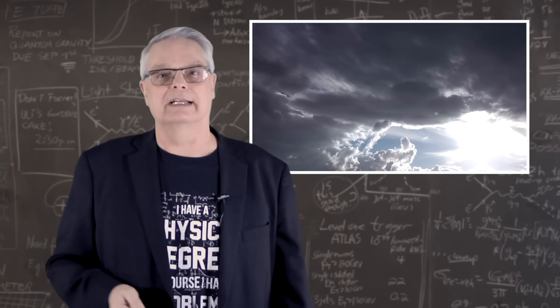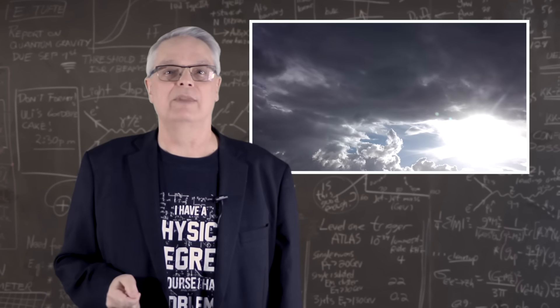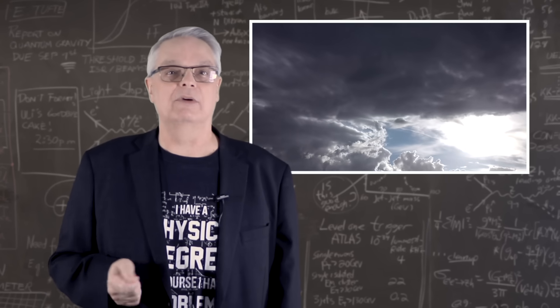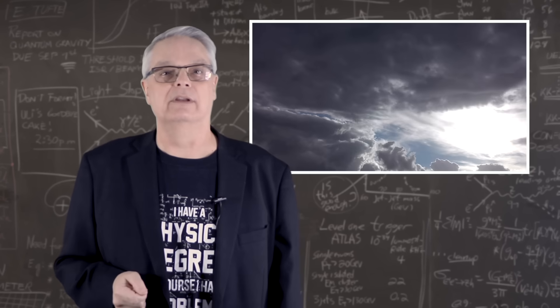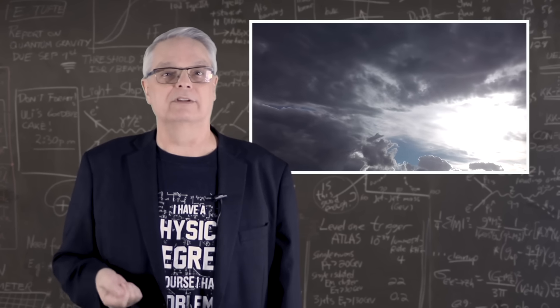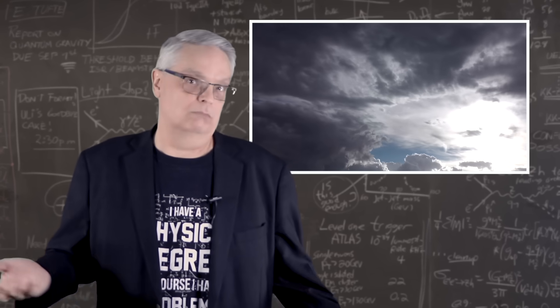And gray clouds are just white clouds that are thicker and with more water. They scatter so much light that some of it gets scattered back into space or trapped in the cloud. From the perspective of someone on the ground, it's just that the clouds are blocking the sun.